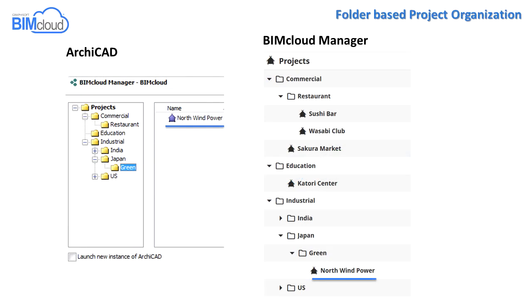Folder-based project organization. The project management interface allows users to create folders for projects and servers. Large firms with many projects must be able to organize them into a logical hierarchy. The folder organization even allows for setting up several completely different business units on the same BIMcloud. The visibility of these folders can be controlled based on responsibilities.